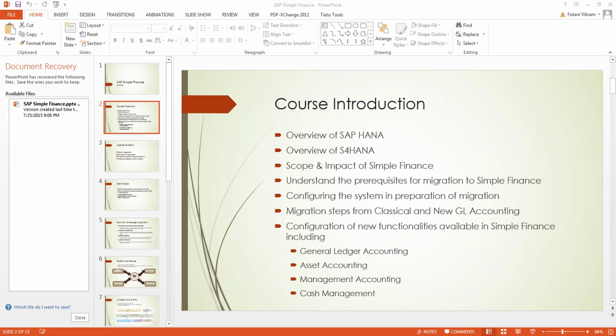So, Gaurav, I am an ABAPer actually. I have little knowledge of FICO, but I wanted to go to simple finance. Do you suggest going for it directly? So you have good knowledge of FICO, or just basic knowledge of FICO? I mean, ABAPers also, there are some techno-functional consultants. That's why I'm asking. 30-40% I would say.